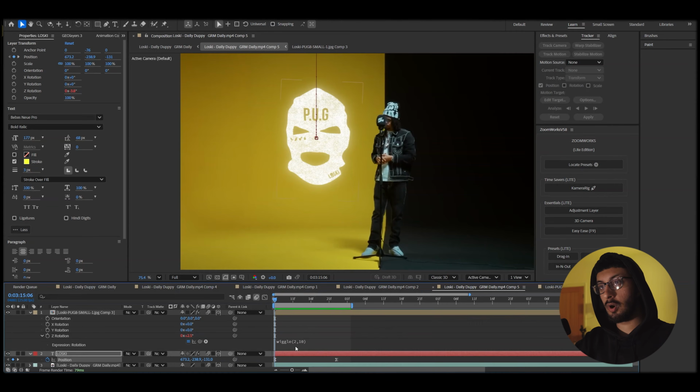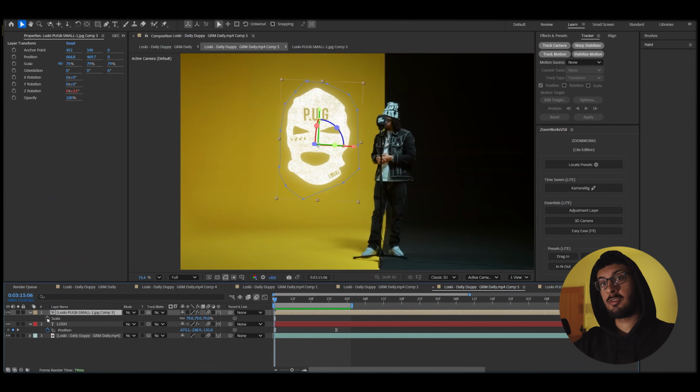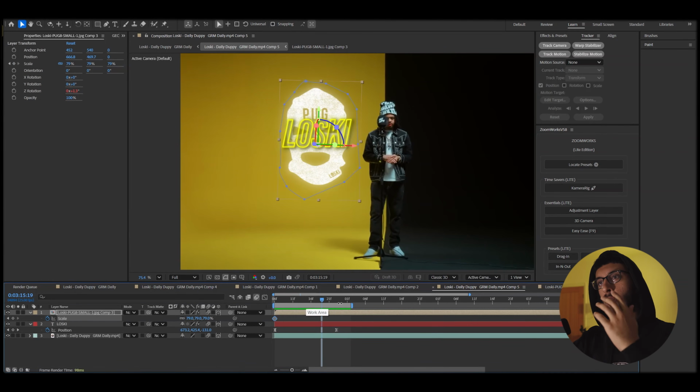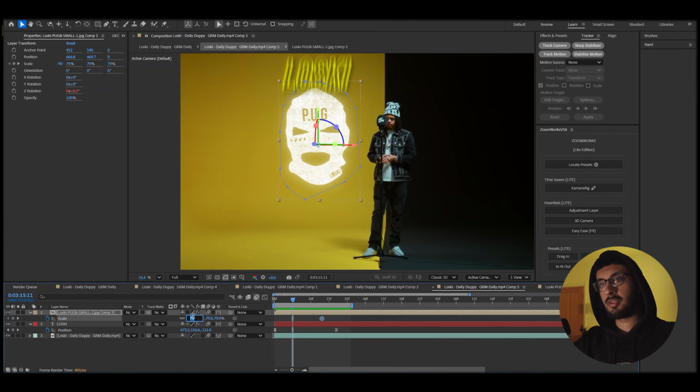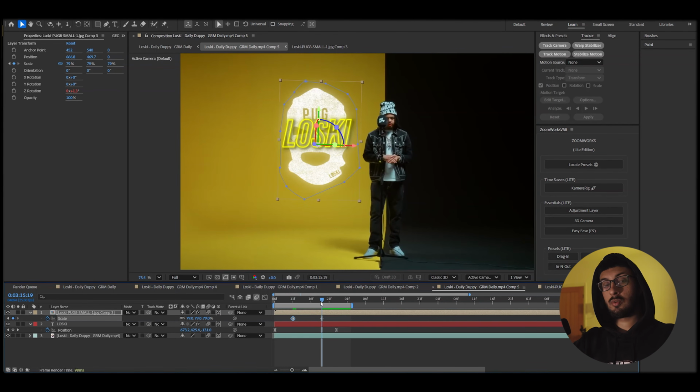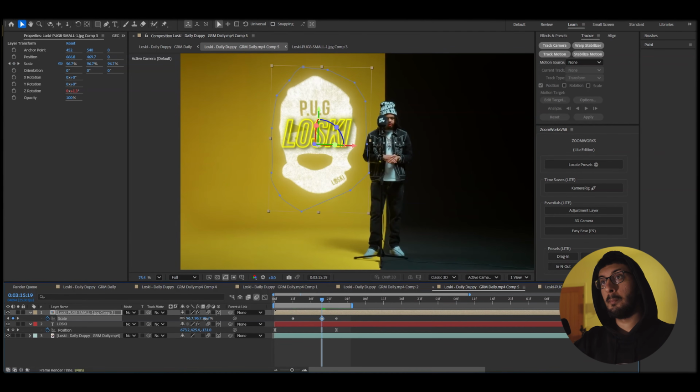So what I'm going to do is go onto the logo and then press S and keyframe scale. Okay, I'm going to go roughly to where it drops into where it needs to be and leave the main keyframe there for 100% or 79 in my case. Then I'm going to go slightly back and put this down to 0. Then go back to where I want it to land in and move this one to the side a bit, and then bring this one bigger than before. So essentially it's going to go from nothing, big, and then back to normal. So in other terms, it's overshooting.